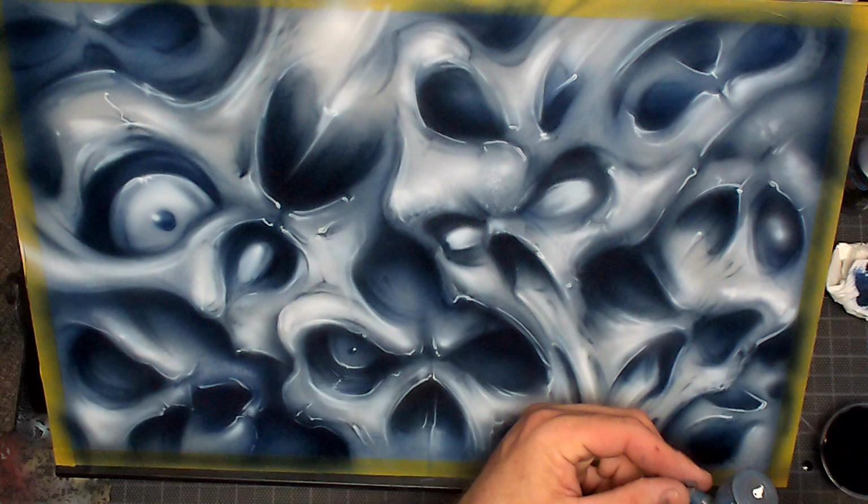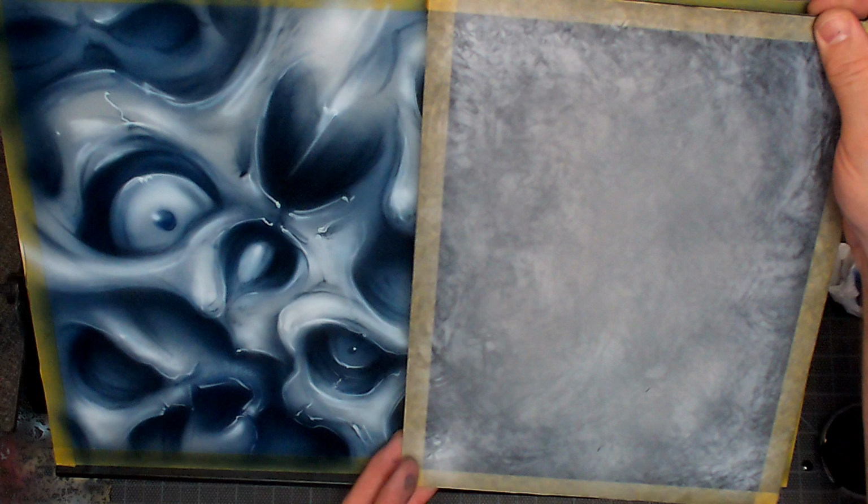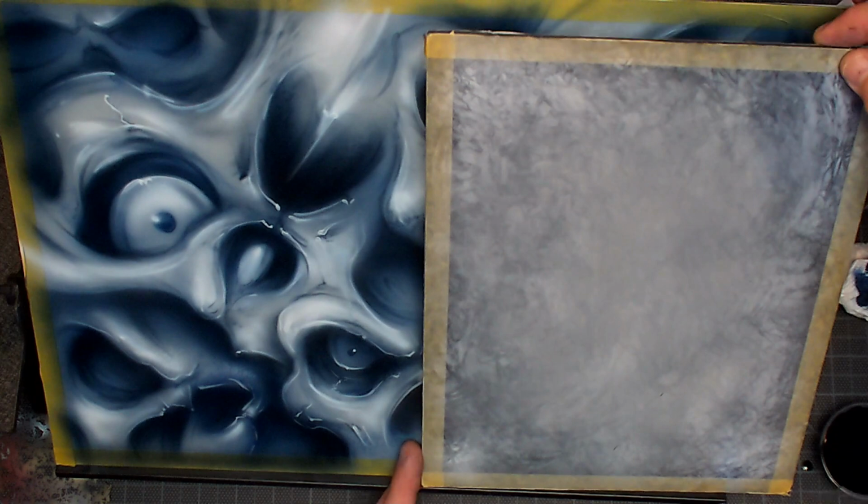What size panel? This is a 12 by 18 panel. So this is bigger than the last ones. The last panels were 9 by 12, which was this. So this is double the size. So it's a big panel.